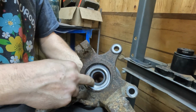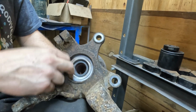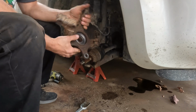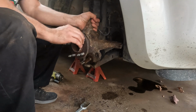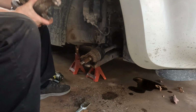Sometimes they do sit recessed into there a little bit, and the axle will actually go up into there. The wheel hub part does sit a little bit recessed into it if you're looking at it from the back. I was able to shine a light up in here under the front, and I can tell that it is fully seated into there. So, bearings in, spins, does its thing. Now we have to reassemble.